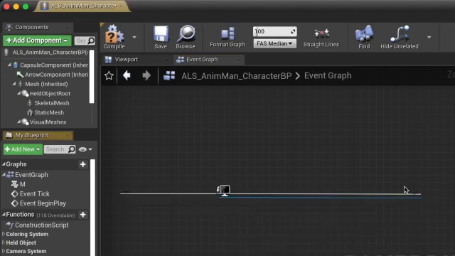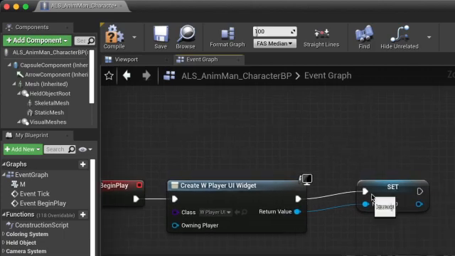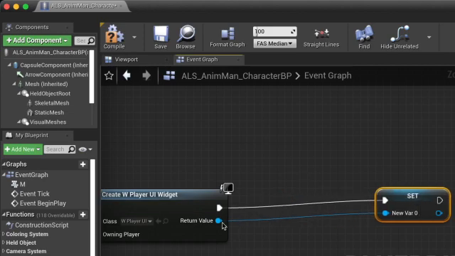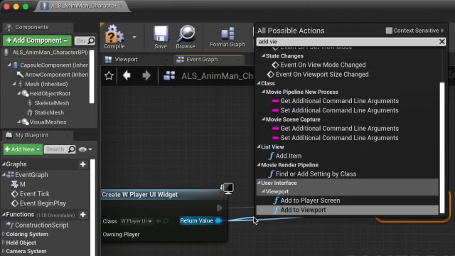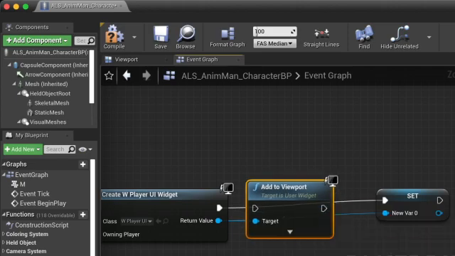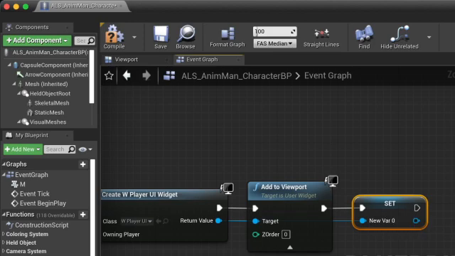Promote the variable. Actually, you know what? We'll move that out first. We'll add it to the viewport and then promote it to the variable. So the one in the viewport is for sure it should be the same, but that way we know to add the viewport. That'll actually put it on the screen. And okay, no, it stays the same. If you change that Z order in the drop down, it'll put it on top of the other ones or whatever. But we have it set as a variable.